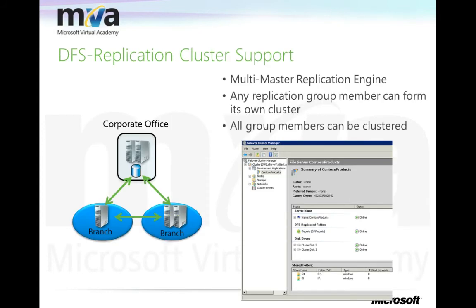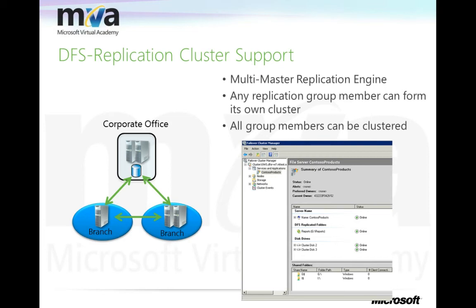DFS replication was one of these new features which we added in 2008 R2. This is essentially giving the multi-master replication engine, or each node of it, high availability. Now, to be very clear, the entire DFSR solution itself is not a cluster, but each group member, each replication member, can be made highly available.